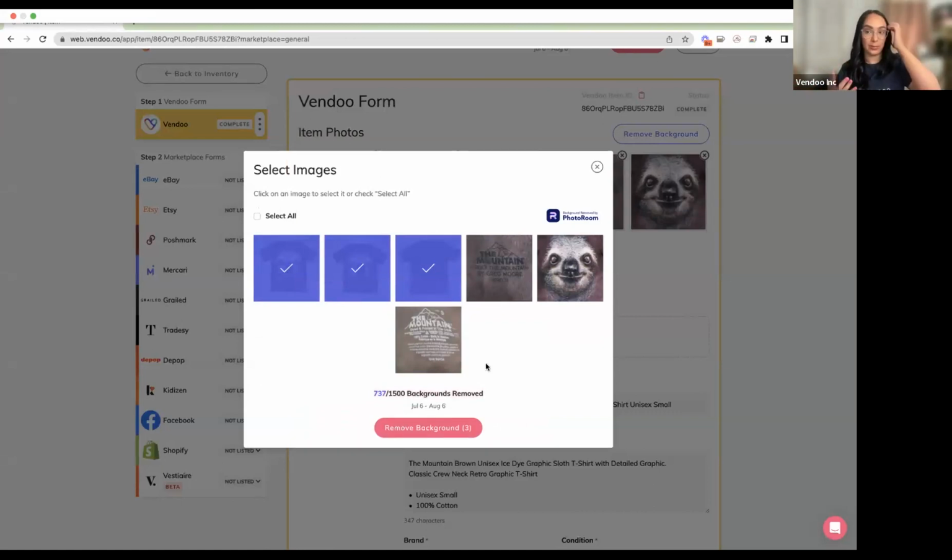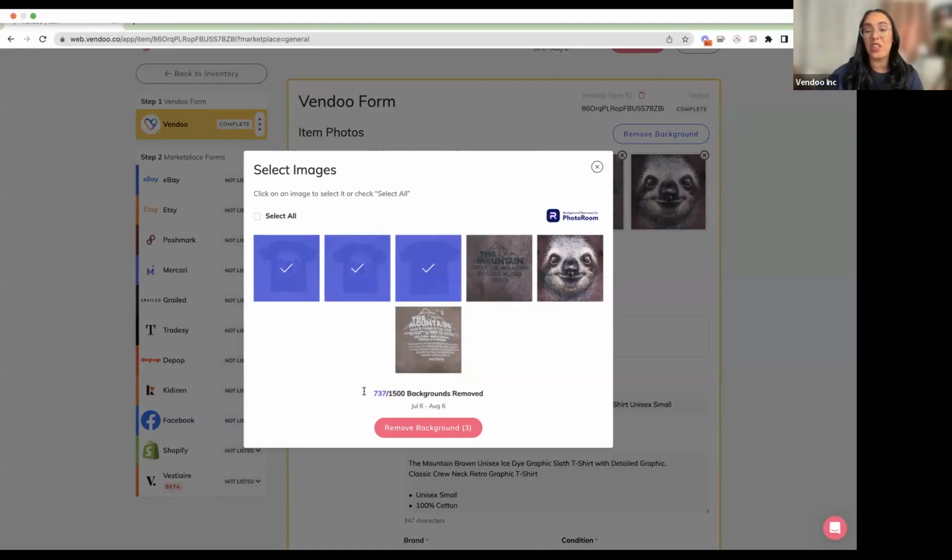Depending on your Vendoo subscription, you have a different amount of background removals per month available to you. On most subscriptions, it's a 1-to-1 ratio. That is, for every listing you have a background removal as well. This allows you to have flawless cover photos on every single listing. It should also be noted, however, that you don't have to use one per listing. So if I use 3 on this listing, that's totally fine, but it will, of course, affect my background remover counter. There are ways to get yourself more background removals per month, and we'll talk about that after.